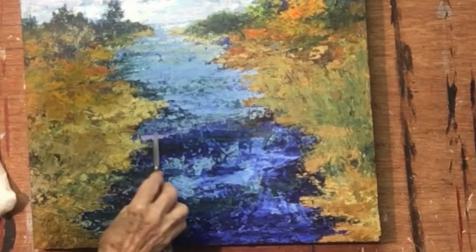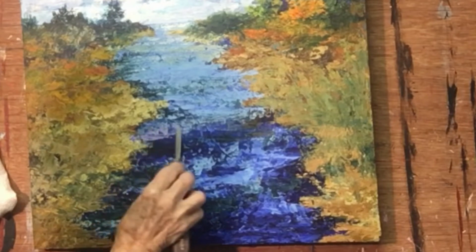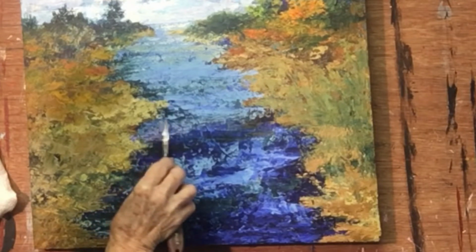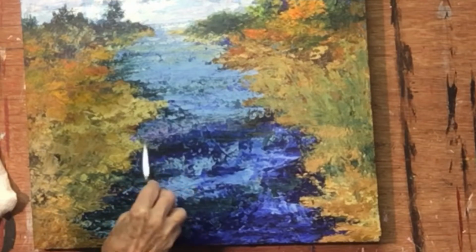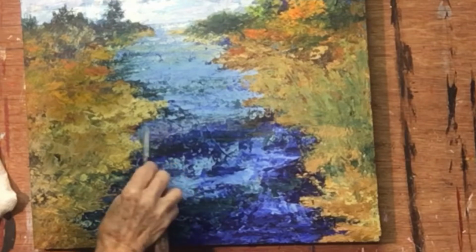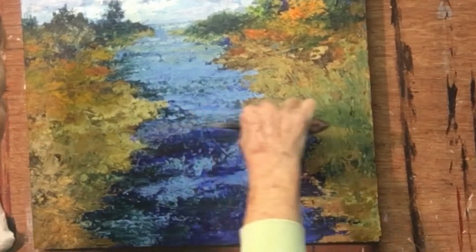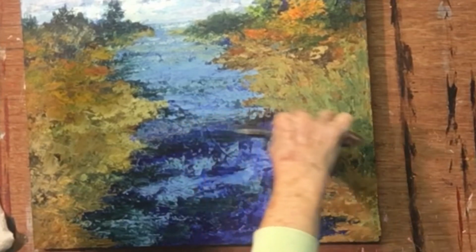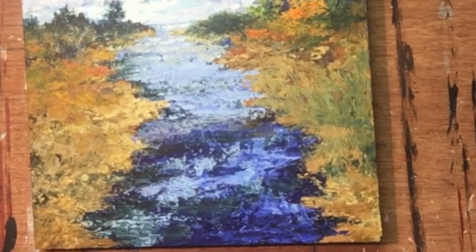Is purple. Put a little bit of that in with the shadow area or the darker area. It'll give you the impression of a shadowy area. Don't know if I like that. Oh, I'm going to wait. I'm going to wait on that purple.